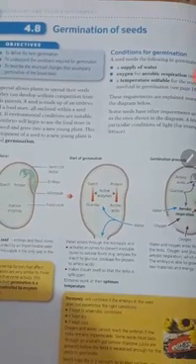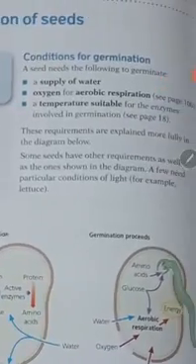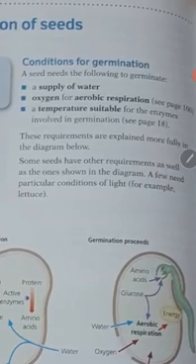So this is what germination is, and germination can only occur if you provide the seed with favorable conditions. All right, now in the seed, as we already know, enzymes are also present, and enzymes do not work if the conditions are very harsh, for example if the temperature is very hot or very cold. So it means that we have to provide the seed with the optimum temperature. Keep in mind that the seed contains enzymes, and the enzymes need optimum temperature to work. So the conditions of germination are a good supply of water, oxygen.